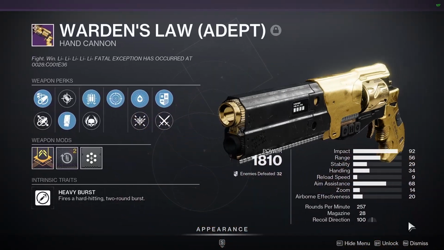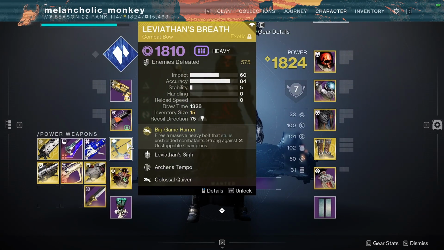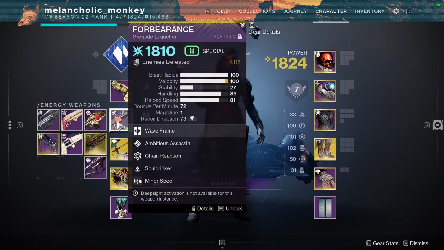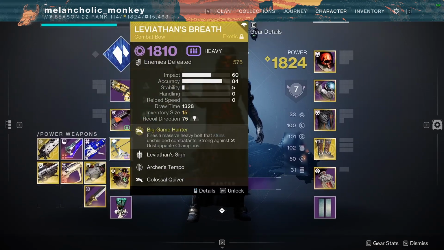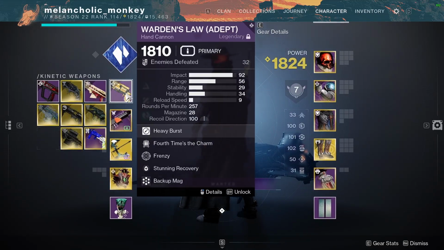So this is a good option if you want to use something like Galahorn, Leviathan's Breath, Lament, any heavy special or heavy weapon, or exotic, excuse me, any exotic heavy or special weapon will allow you to use this in lieu of Malfeasance.